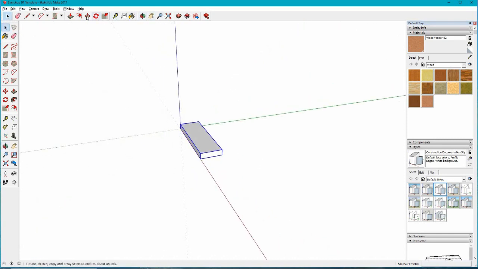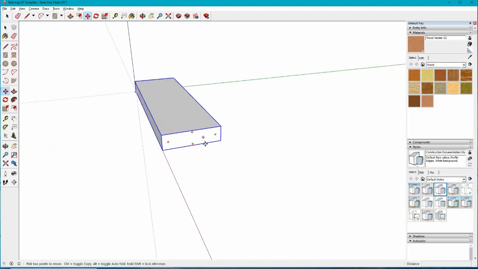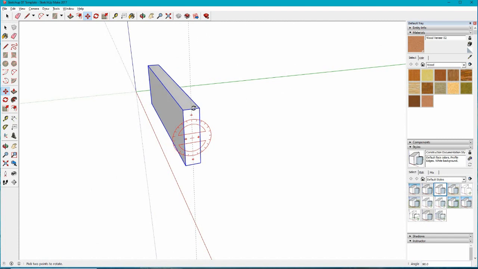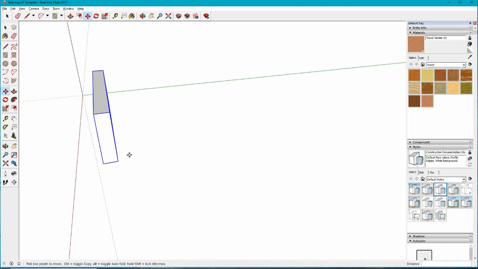Okay, then I'm going to, now if you want to move, if you click on the move tool, as you hover over parts of your work, you'll see these little red dots appear, and they are used for rotating and tilting. Okay, there is a rotate tool that you can use as well, but this is easier if you're just moving things and you want to quickly rotate. So if I just hover over, left click once, rotate to the angle I want, so 90 degrees, you'll feel it lock. In the bottom right hand corner it tells me it's 90. Click again, and now I've rotated it.